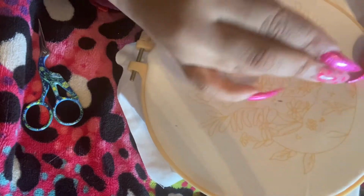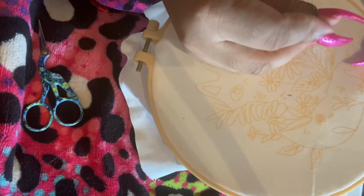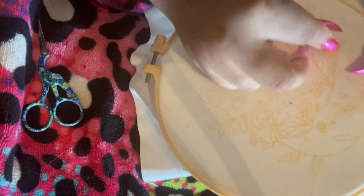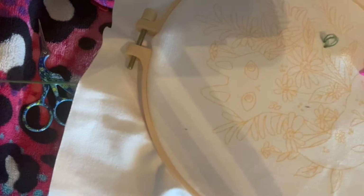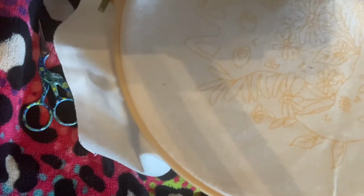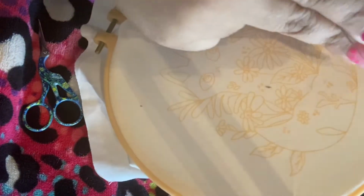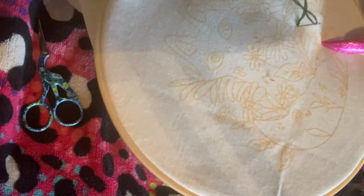So because there are these cute little vine designs, we can make those a little bit different, but I like to put my needle kind of in the beginning of the top. I believe this is called the Fishbone Stitch. It's one of my favorites. It's one of the first ones I learned. So it's gonna make this first stitch right here. And then we'll come here to the left side, pull it through. And this will kind of develop as we go through.